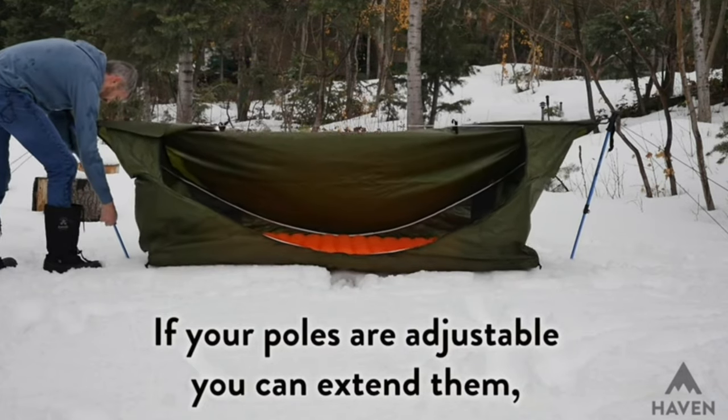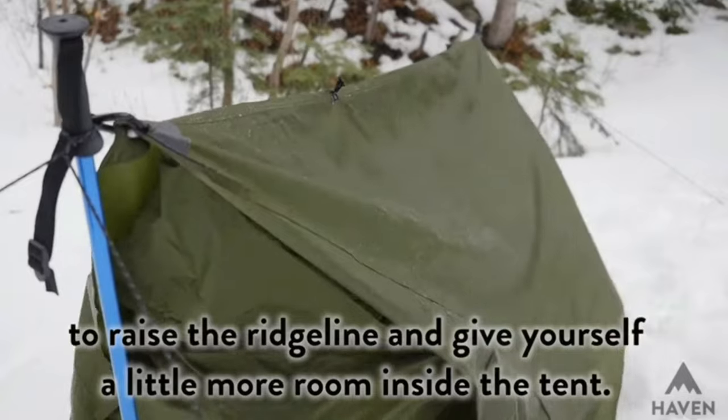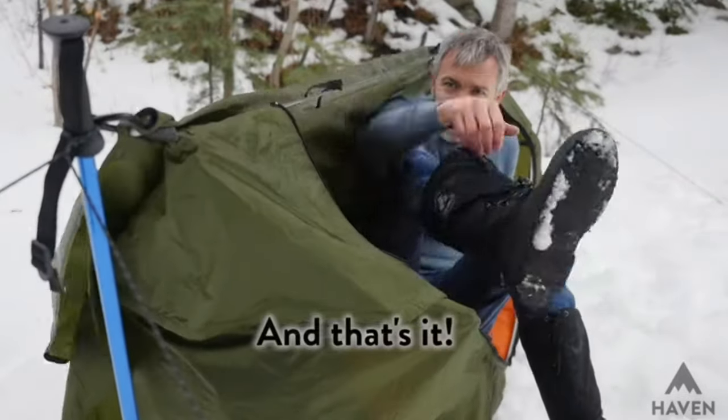If your poles are adjustable, you can extend them to raise the ridgeline and give yourself a little more room inside the tent. And that's it.